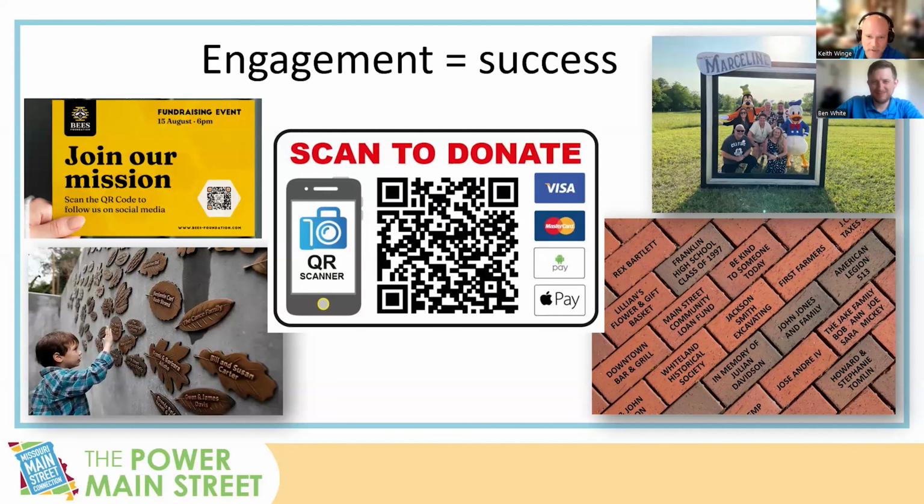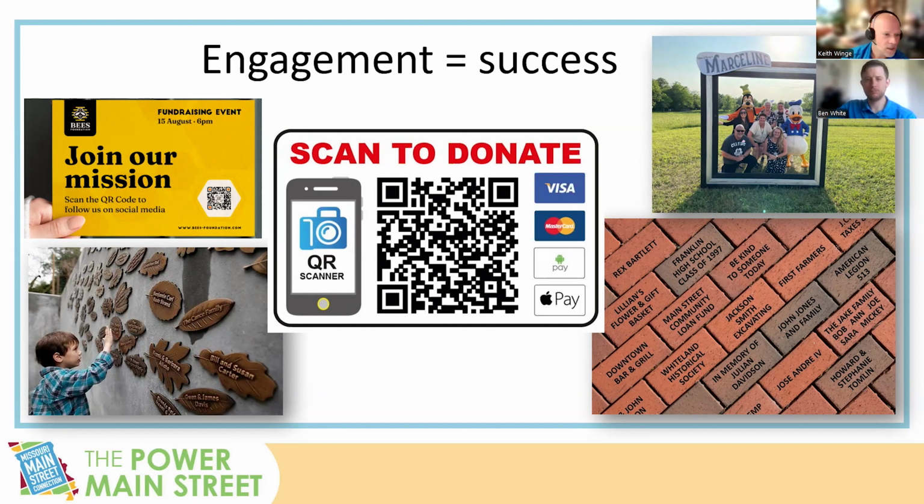I think everybody's probably familiar with the brick fundraising campaigns. I've done a couple of those here in Excelsior Springs. I want you to know they're not as easy as you think they are. You have to have a plan to execute those. You think in your head, oh, it would be easy to sell 100 bricks. It takes a plan, it takes some execution, it takes concerted efforts to make that happen. But that can be a way to recognize donors, and particularly at a certain level, because there's a cost involved with those bricks.